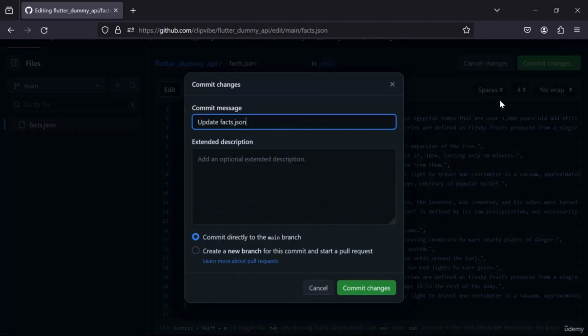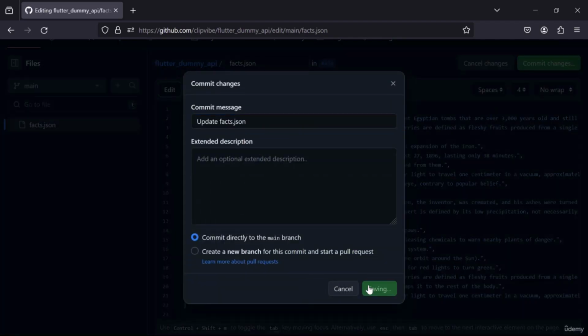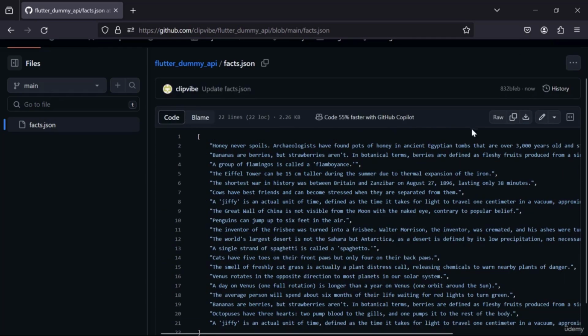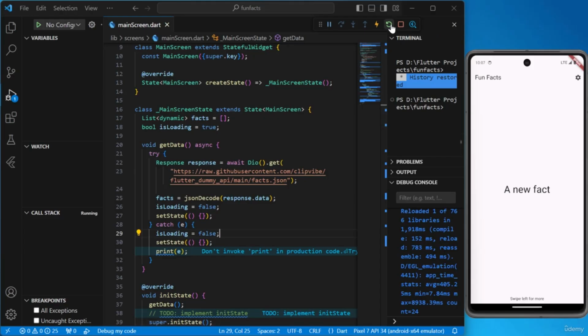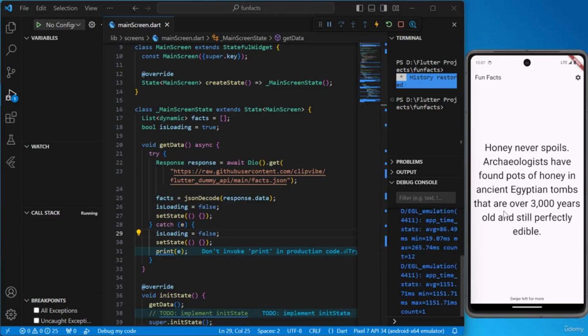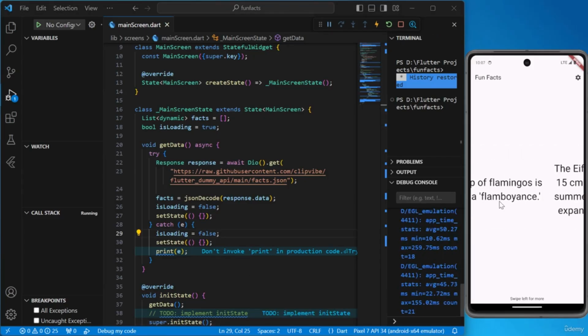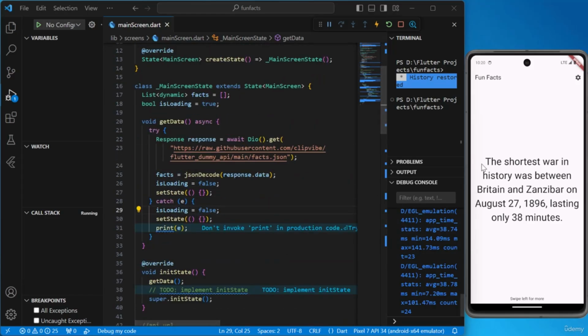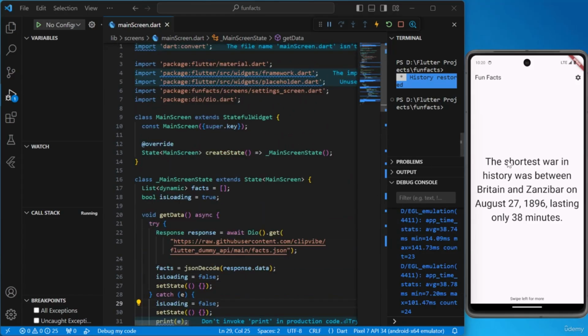So now commit the changes, confirm the commit, and click at OK or cancel. And after 5 minutes you can see these changes in your raw data. So now the changes have been reflected. Let's move into the app, hot restart it, and see the updated fun facts. Now with the previous knowledge acquired while creating bucket list app, you can try showing error message here. You can have this try again button here, and you can make many more improvements in this app. I want you to try that.